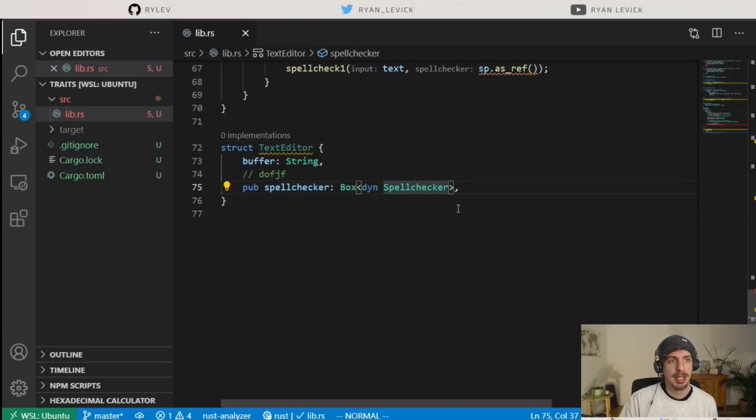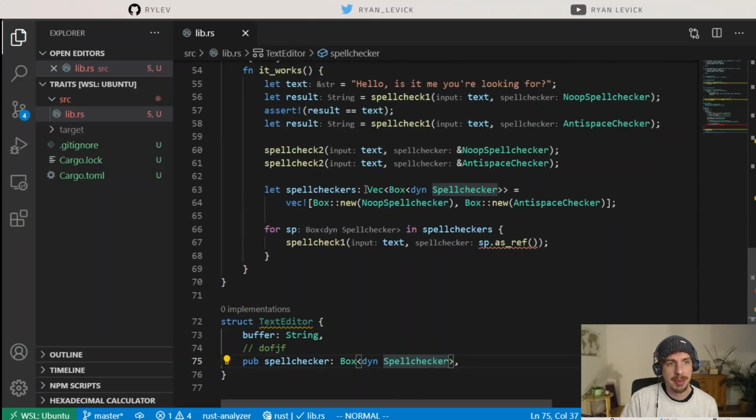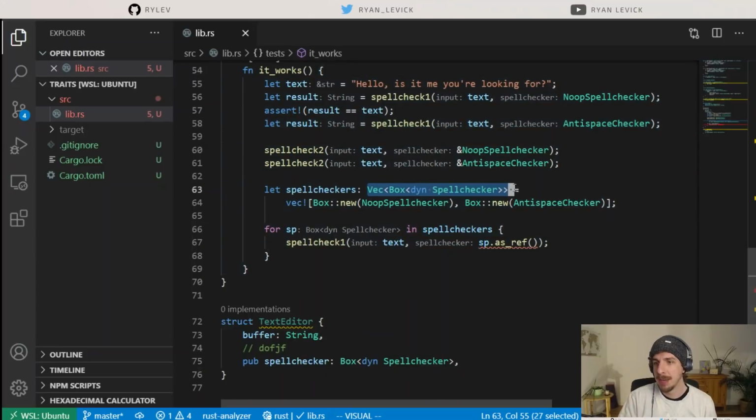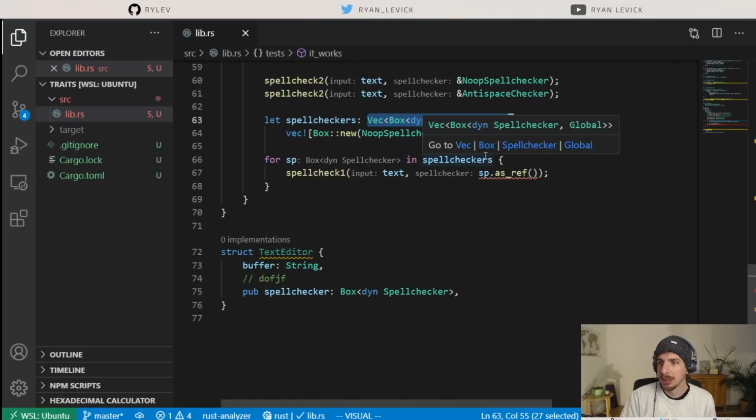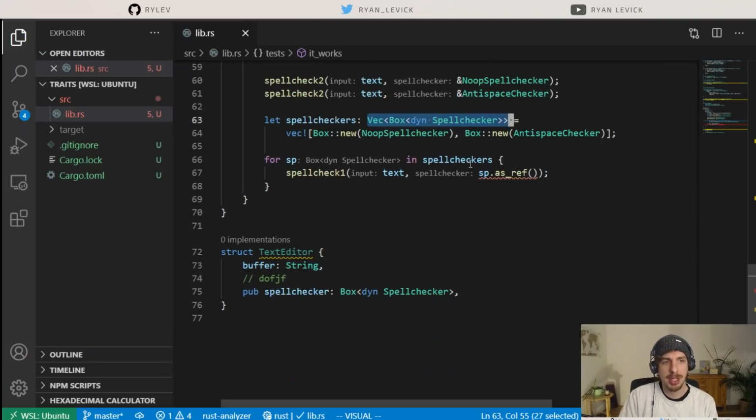There's a comment saying this is a confusing type and you might want to have a type alias for it. Yeah, you could do that as well. Type SpellCheckers is equal to this type, so you don't have to write it. It is a bulky type, that's for sure. So using a Box dyn trait object adds more of a runtime overhead. Yeah, as we talked about before, dynamic dispatch is a little bit of a runtime overhead and can't be optimized as aggressively as static dispatch.